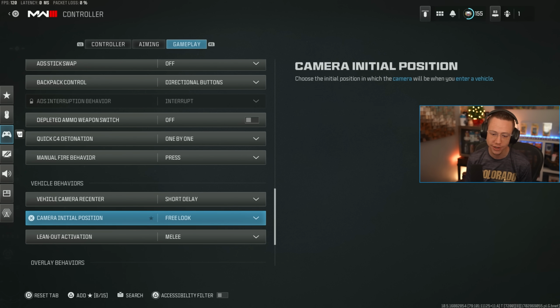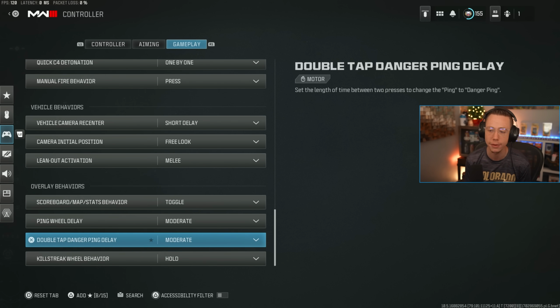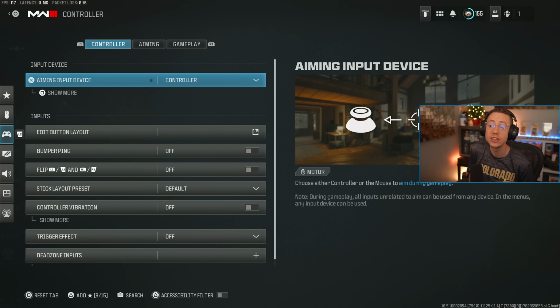Then vehicle behavior here doesn't really matter too much, and same deal with the overlay behavior as well. And that being said, those are the best controller settings in the newly updated controller settings you want to be using here in Warzone for the most smooth and seamless gameplay possible.